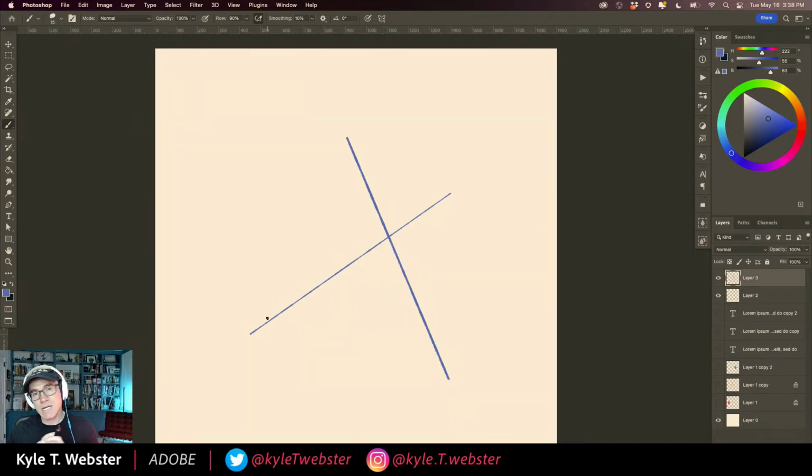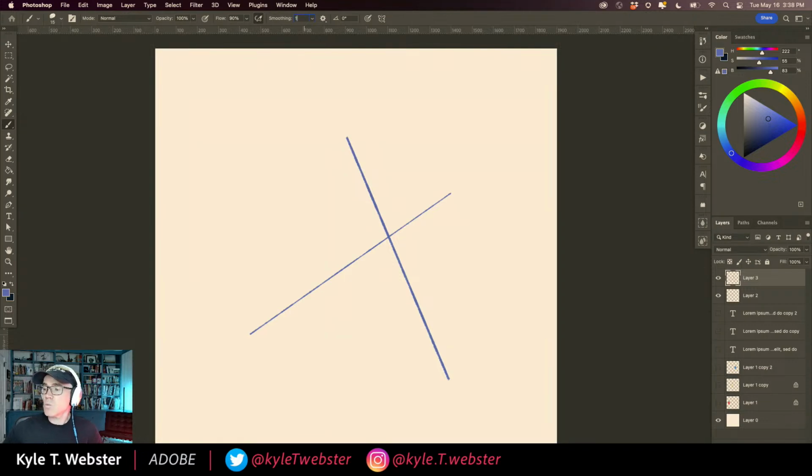It still, however, does not give the ability to adjust with pressure the diameter of the line over the course of that path. So what people are resorting to doing is using smoothing. If you look up here, you see smoothing settings for my brush.